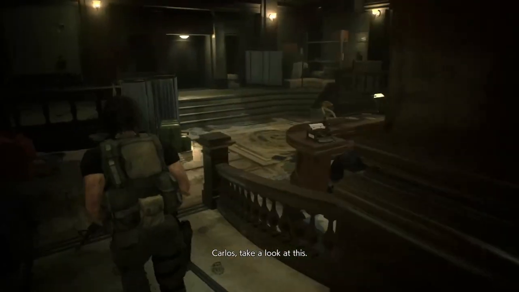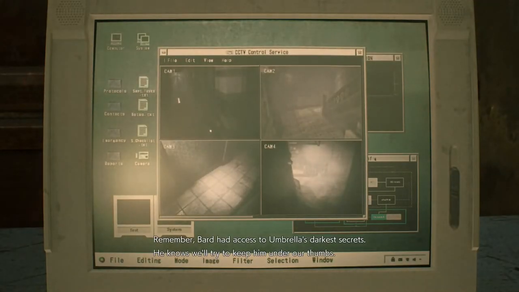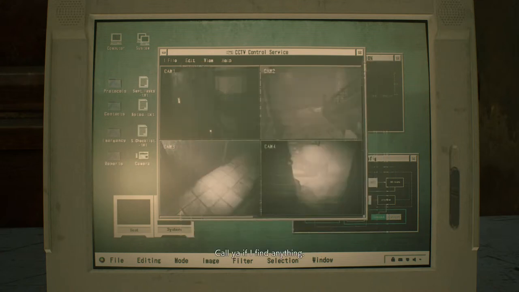So I've located the Star's office. Remember, Bard had access to Umbrella's darkest secrets. He knows we'll try to keep him under our thumbs. So this search and rescue mission is really more like find and detain. Right. Good to know. I'll open the shutter so you can get through. You stay here and find out what's been going on here at the station. I'll call you if I find anything. Hey!